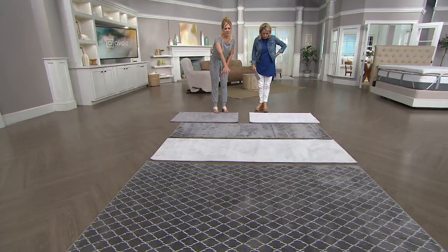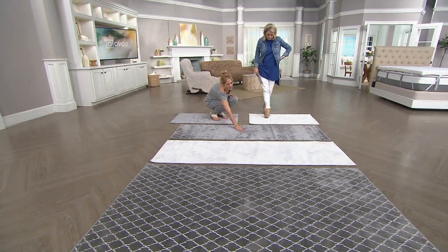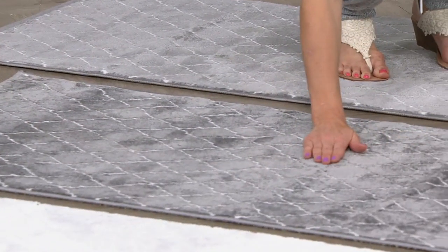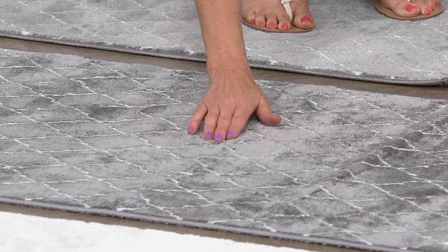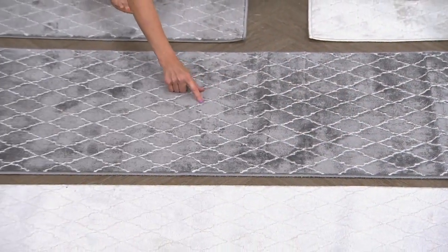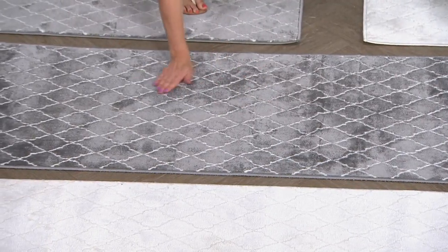So the grand trellis pattern, when we speak to that idea, what we're talking about is the look of a trellis. In this case, in the pewter, what we're looking at is a high and low, meaning the way it's cut is a little higher in some areas and lower pile in others. The really pretty creamy white that you're seeing trims out to create this look of a trellis. And so it just has an interesting, pretty pattern.